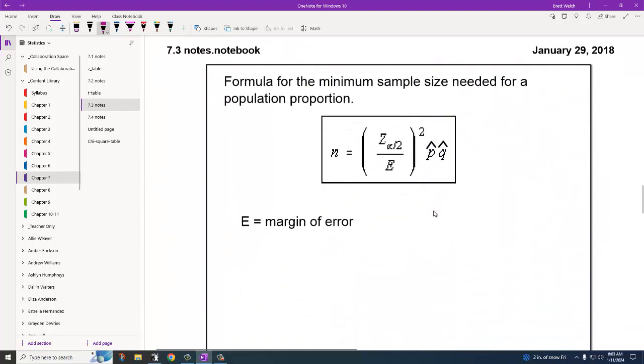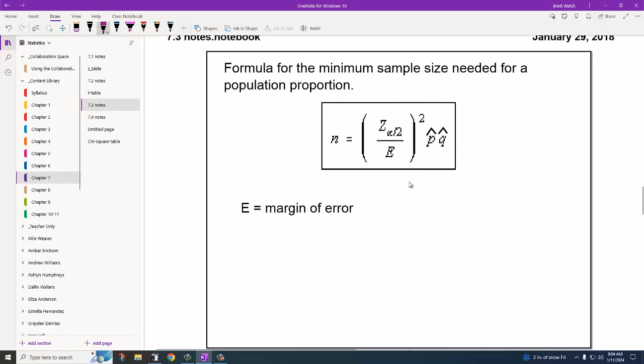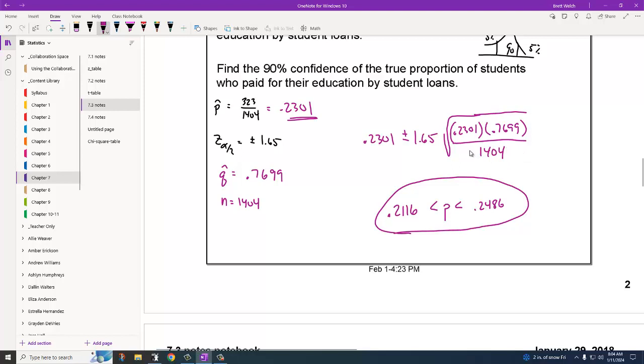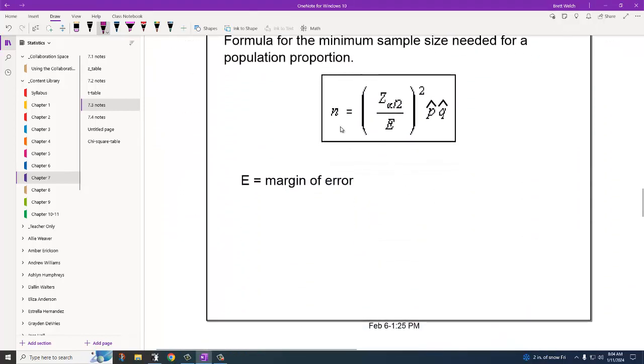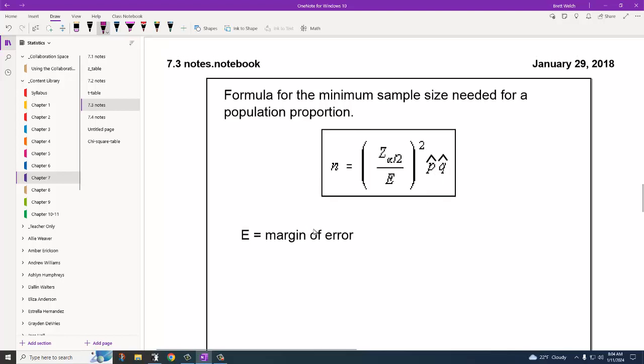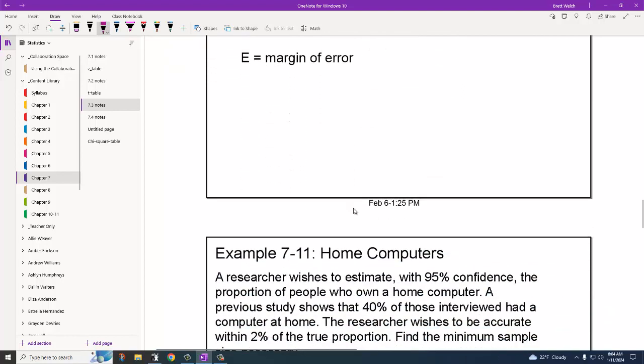The other thing that we need to do sometimes is determine how big of a sample do I need if I want to be able to make claims about my margin of error and my confidence later on. If you want to make a 95% confidence test, you really need to know how much data should you collect. The size of that data is going to impact things. The sample size needed will equal the Z of alpha over 2 divided by the margin of error squared times P hat Q hat, where E is the margin of error. That's the percent error we're allowing.